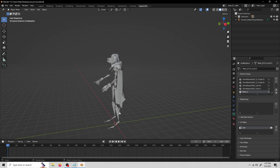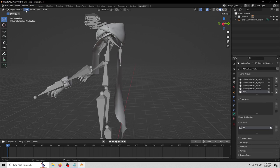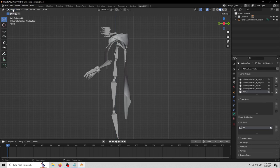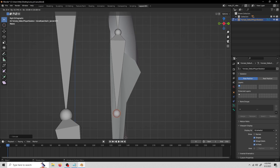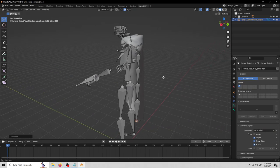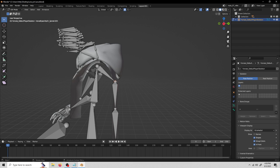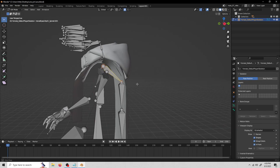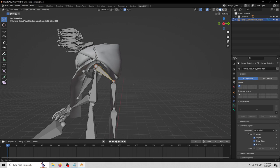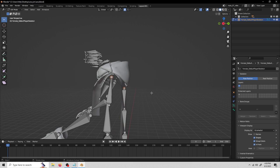In object mode you can also hide the parts of the mesh that you're not currently working on — it just helps visibility. Go back to edit mode. We're just going to do it again — go down a bit, do it again, again. That should be good. I want the cape to start having physics from this point down. We are actually going to delete that top bone, so just press delete and choose bones.